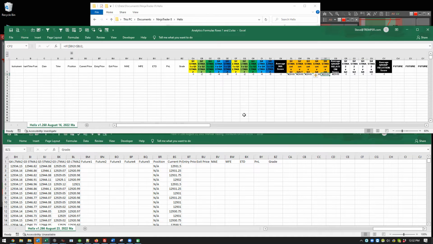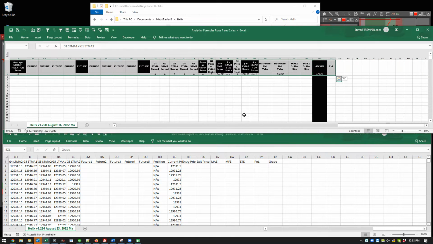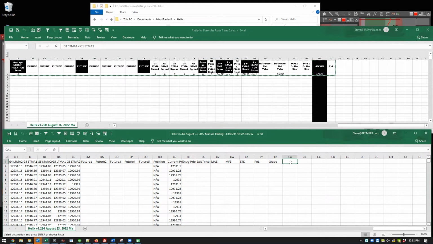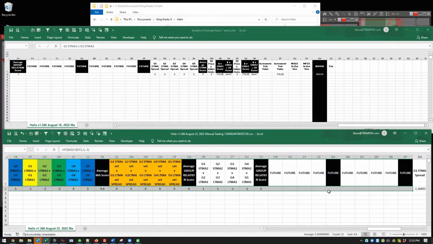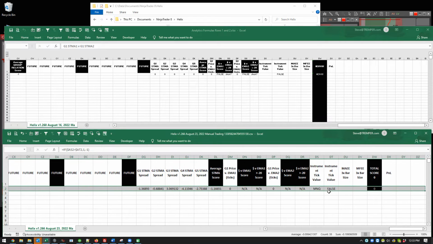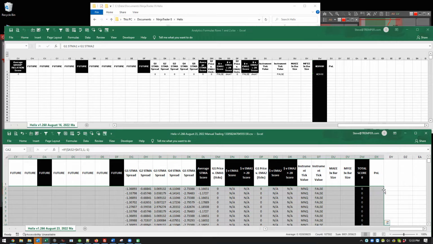So what I have to do now is come over to here, go down, copy columns 1 and 2, come over to here, paste it, then go to the columns, go to the end, and zip it down.